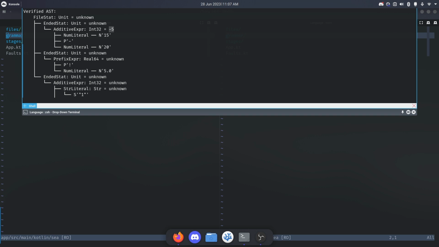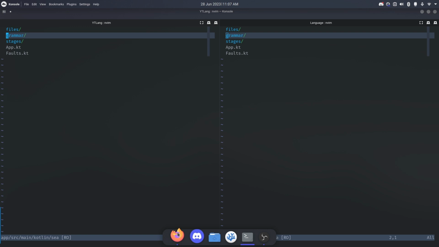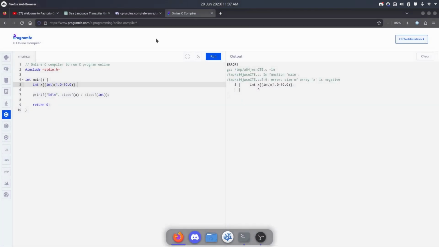Now, I'm only storing the long value because that's what we need for array sizes, but what has occurred to me today is that long term, that's not going to be good enough, and I think I can show you guys this. You can see, sorry, I hope this didn't blind you. You can see that in C, the language we're going to transpile to, you can do a calculation in floating point numbers, and then cast it to an int, and that's still a valid array size. And I technically would also want something like that.